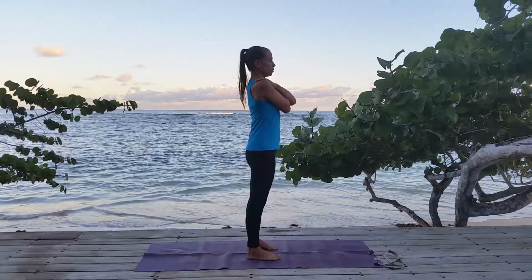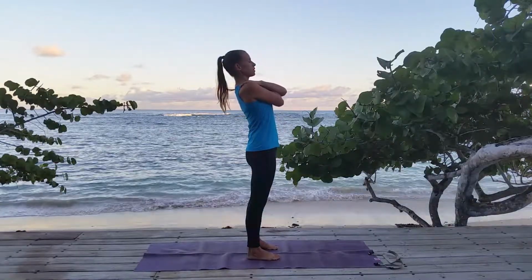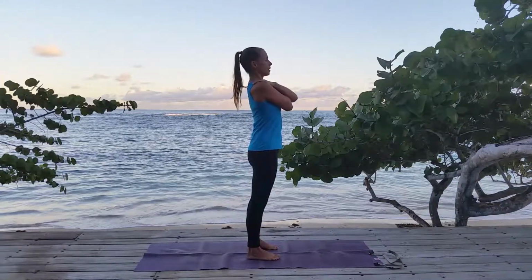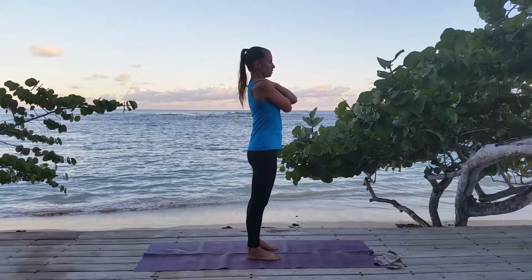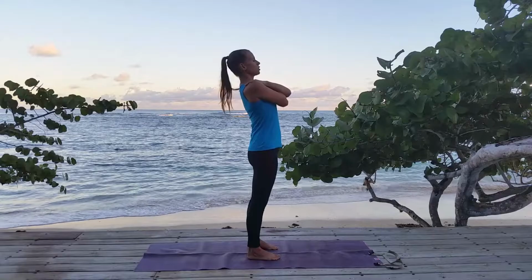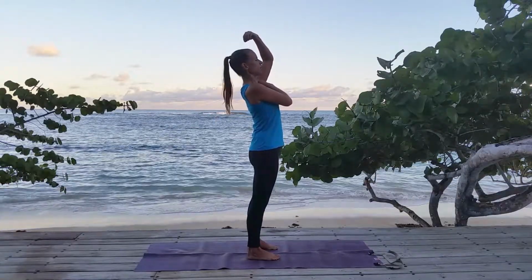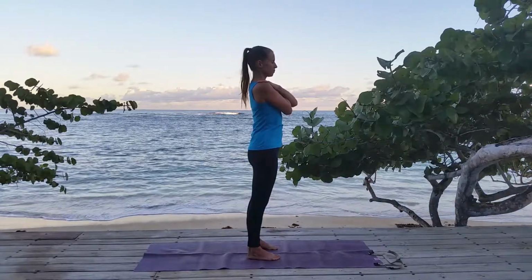And when we breathe out, we're going to engage our core and bend back from the hips, just a little bit back. And then come back up to breathe in. So we're breathing in, breathe out to stretch back, up and back. We're not just falling, we're stretching up and back, and then breathe in to come back to center.